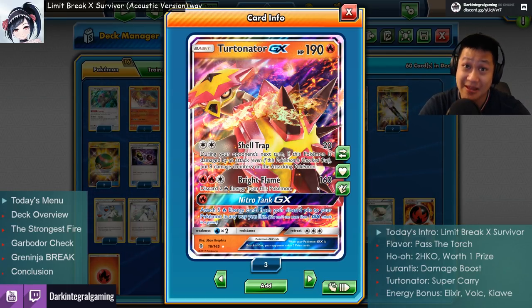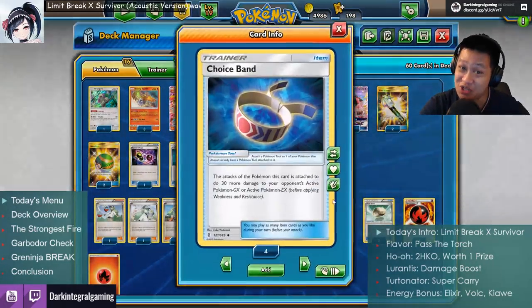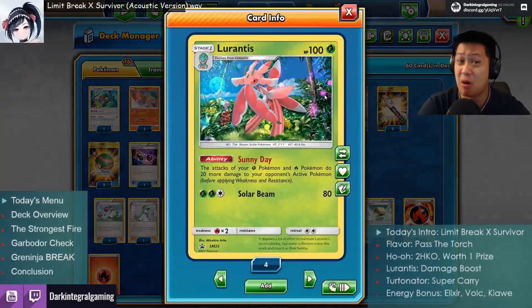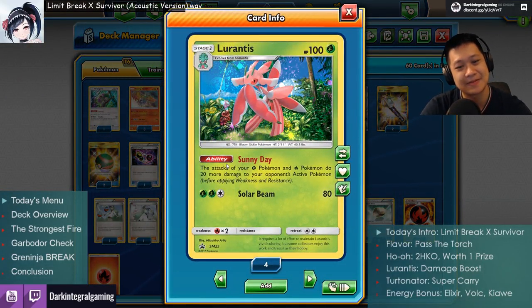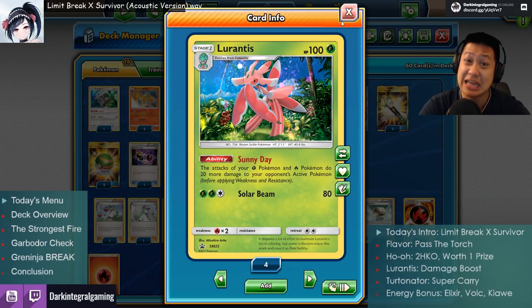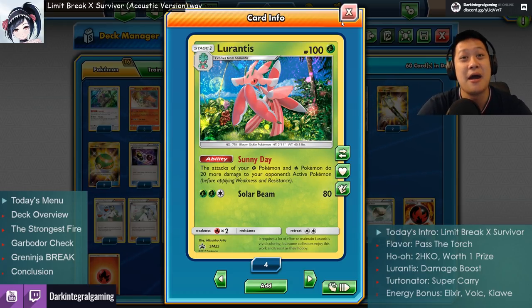This is extremely high base value. You give him a choice, man. He will one-shot himself 190 and plenty of other GX Pokemon. You give him a helper Pokemon, the bench line, Lurantis. He gets 20 more damage for free. Fire and grass Pokemon do 20 more damage, and now he will chain KO GX Stage 1 Pokemon.